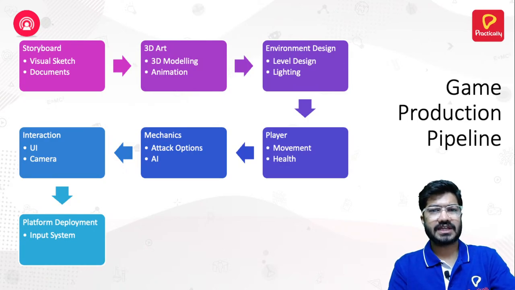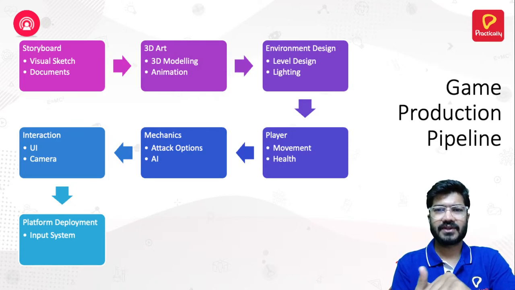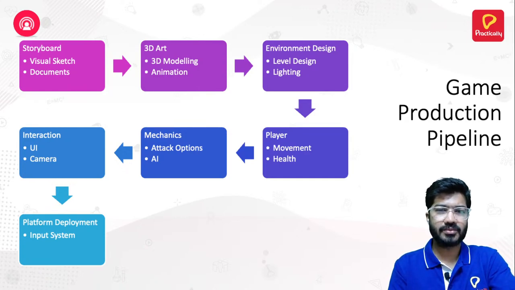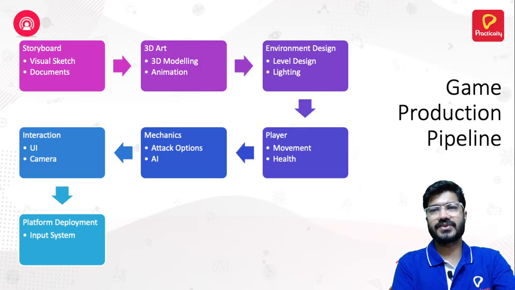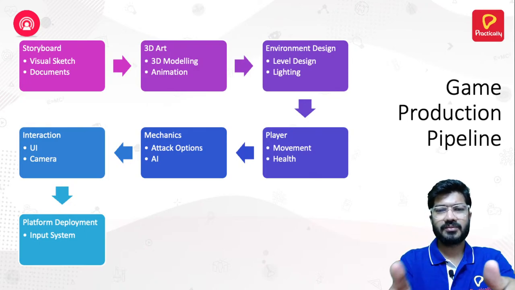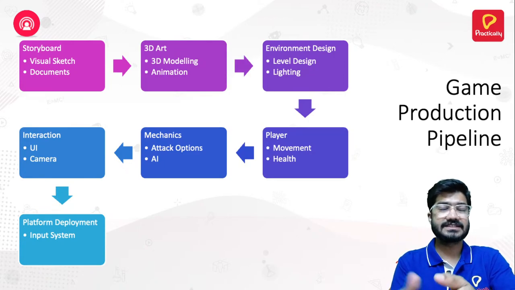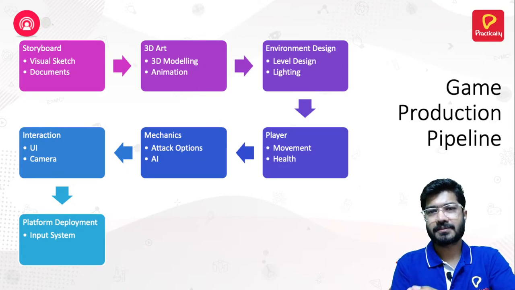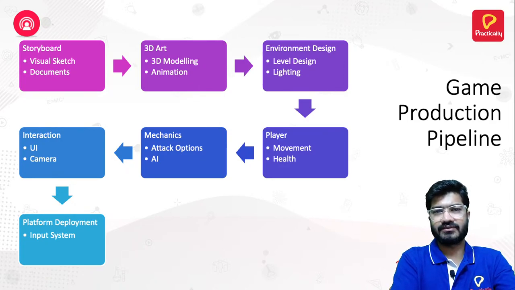Then the characters that you got from the storyboard, you will be 3D modeling those things along with the environment props. Then you have to animate all the characters, and if you want any environment props animated, you have to do it in the 3D art phase only. So we have a storyboard, then we completed 3D art of that storyboard, then environment design. Whatever environment props you have 3D modeled in the 3D art phase, you can bring into environment design and place around an open world. Where we place those props and players is inside the game engine. Inside the game engine, we'll be designing the environment along with all the challenges, where the challenges will be coming from towards the player.